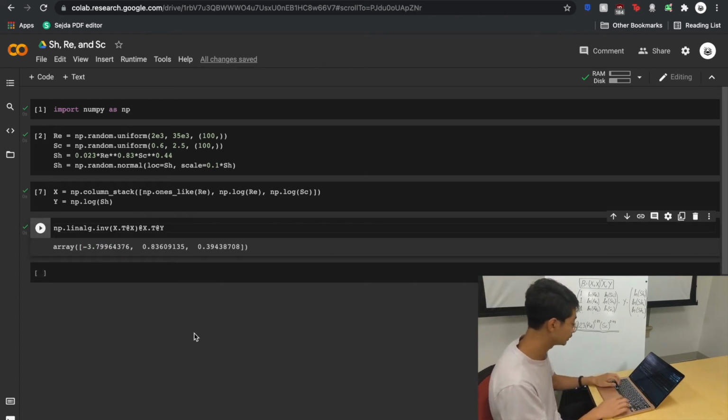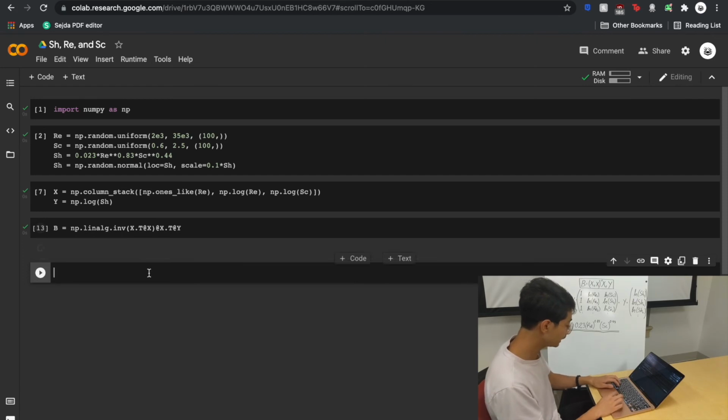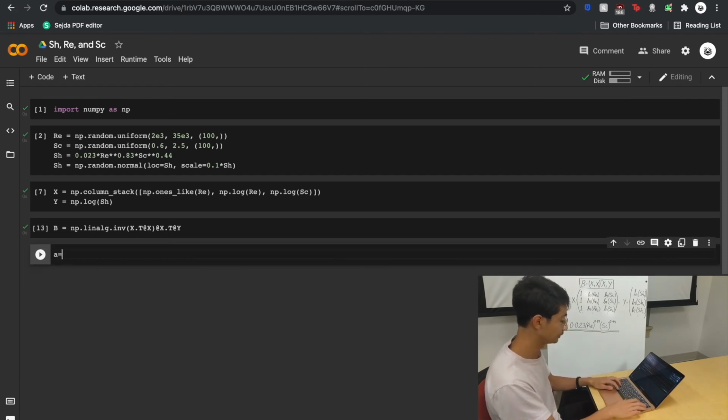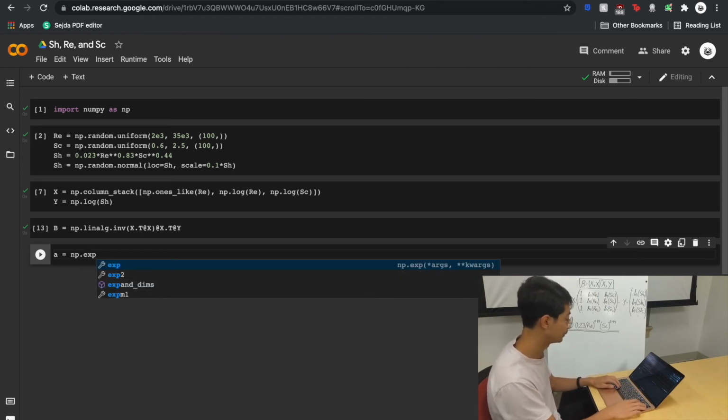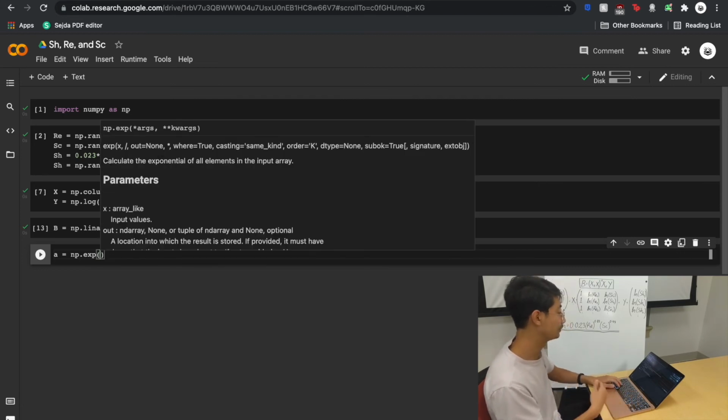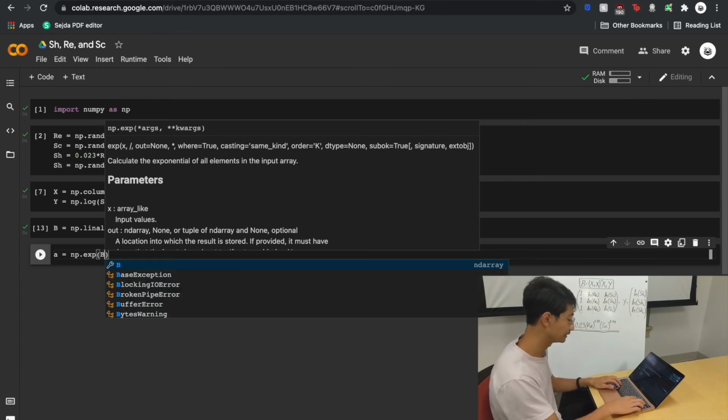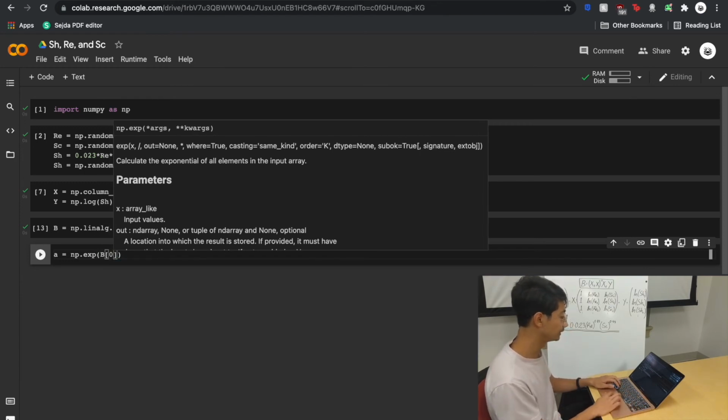I'm going to store this whole array in the variable B. Now constant A is going to equal np.exp of the first element of the array B, that is, e raised to the power of the first element.